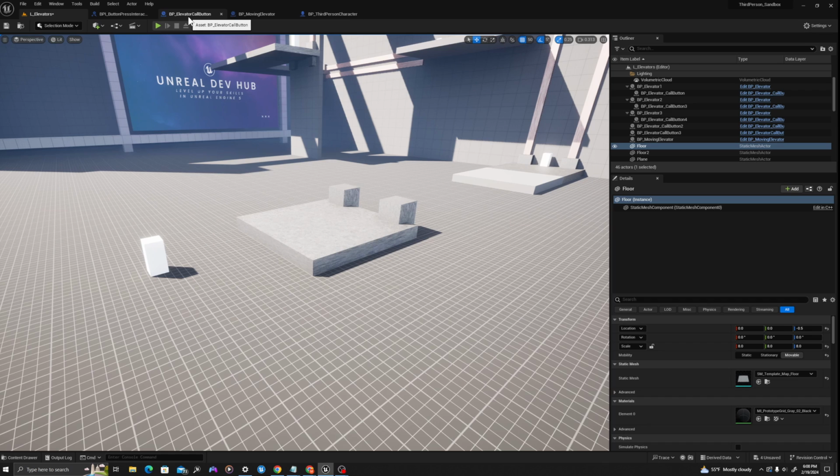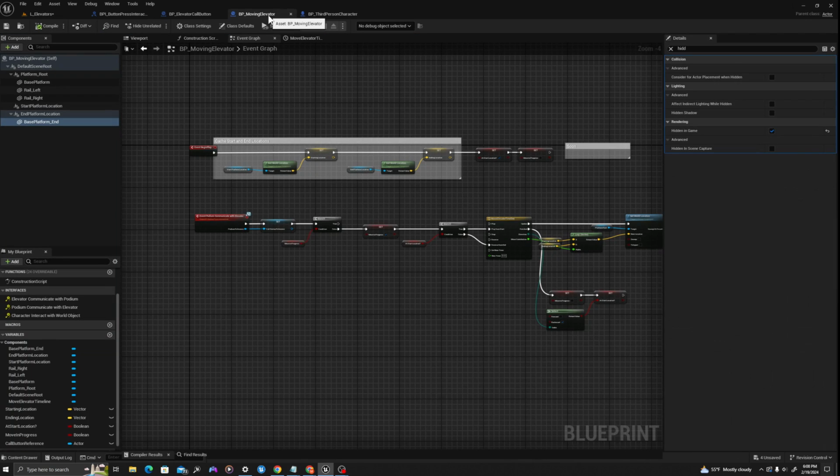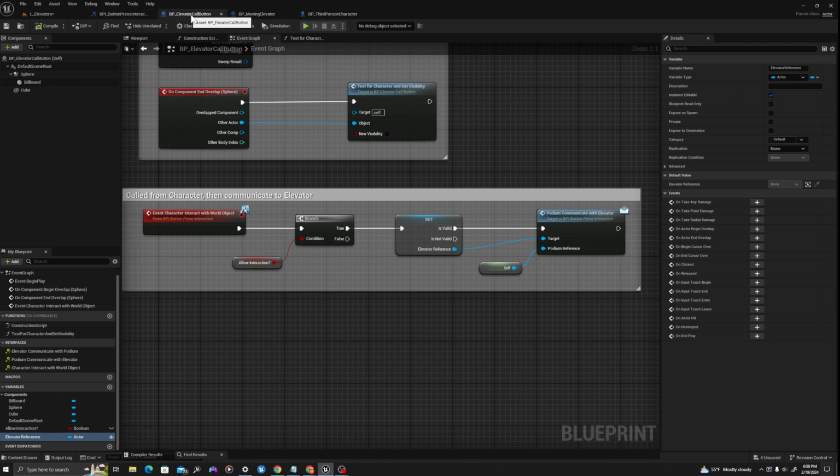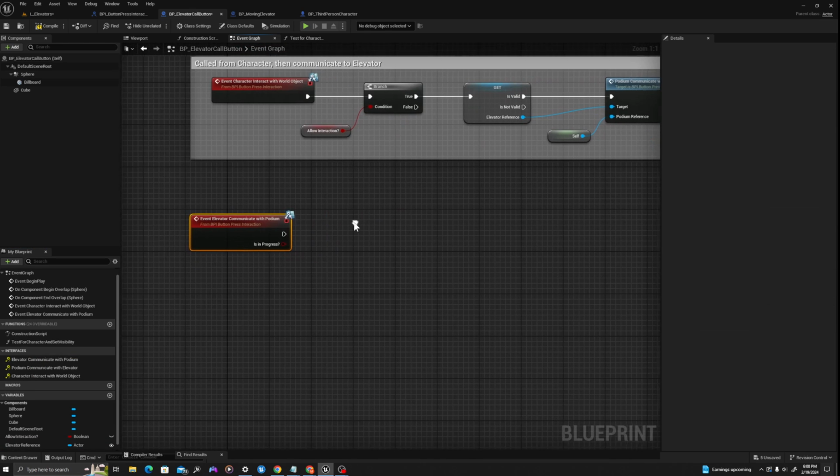And now let's add just a little bit more functionality. What we want to do now is add one layer of functionality in our call button. So in our call button, we are going to add the event elevator communicate with podium. So I'm going to right click and say implement event.